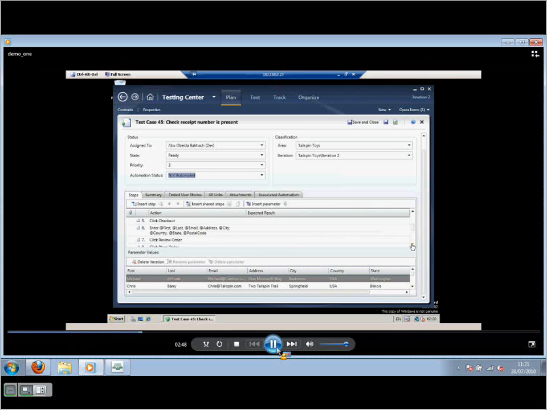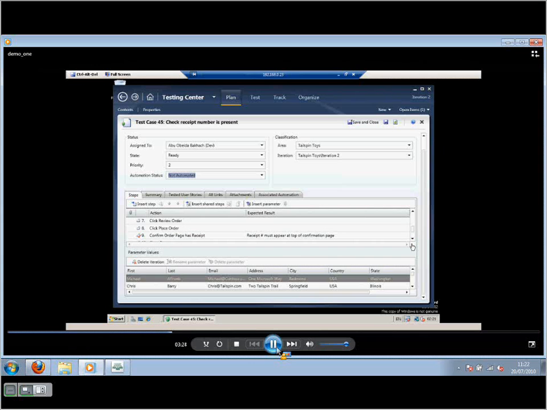Moving down to step 6, we can see that some of the words have @ symbols next to them. This parameterizes them, which means that we can assign values to these particular parameters when they're running. If you look to the bottom of the screen, you can see the parameter values table, and each of the corresponding columns is first, last, email, which is what the @ symbols indicate at the top of that test step 6. We've got 2 iterations there within the parameter values table, and we'll see why we have the 2 iterations a little bit later.